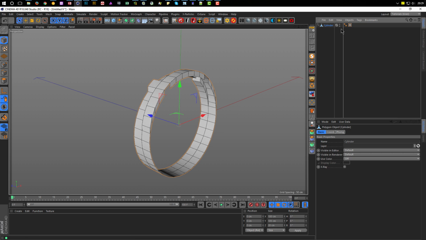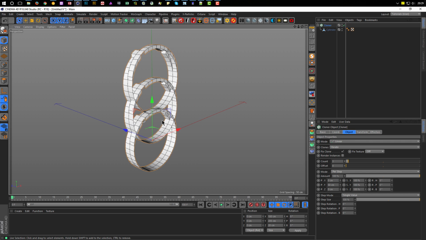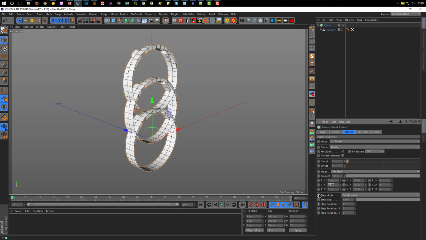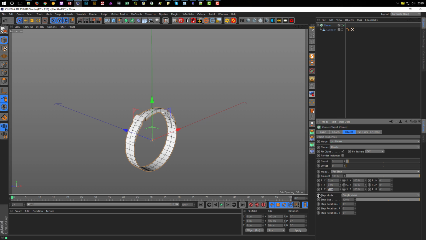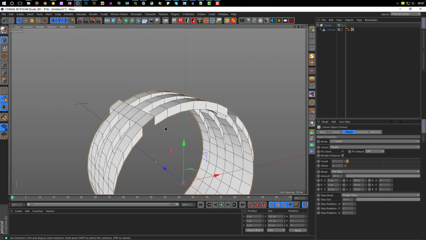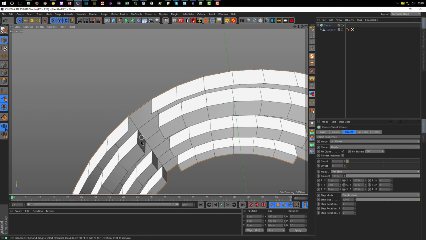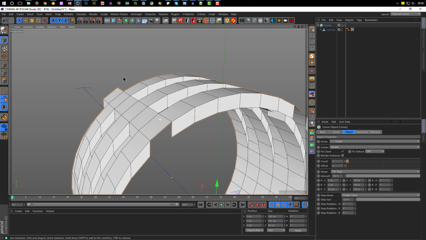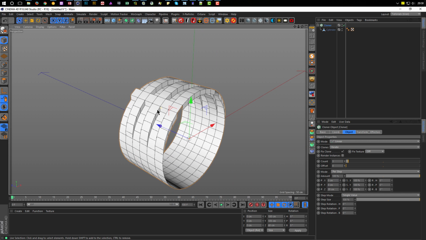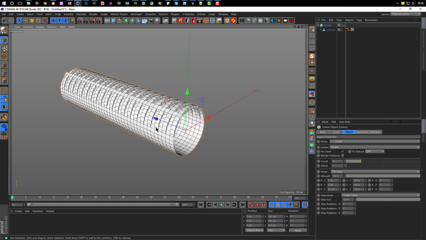Select our cylinder, go to the MoGraph, Cloner. This is the wrong direction, of course. We want to go in the Z-axis, and we said this is 20, so 20, and yeah, that's it. Now you see what I mean. I have no walls in between. If I would have this polygon here, I would have walls in between, and then we have problems with the bevel and everything. So good, but we need more. Let's start with 20 so that we see something.